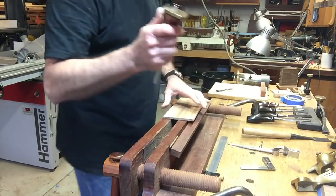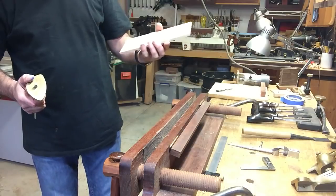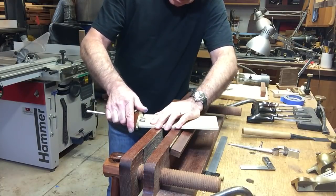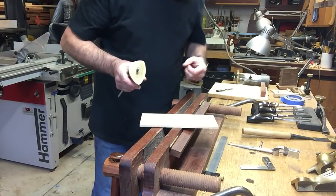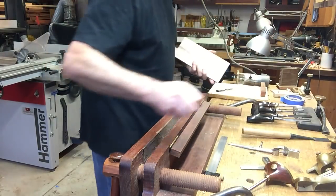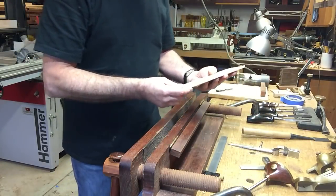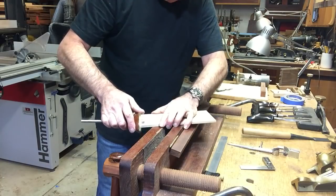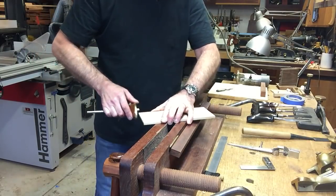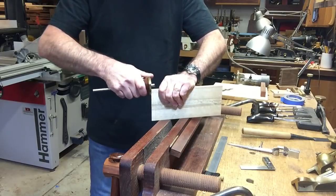Now the mark that matches the depth of the tails is going to be used on the tail board. And I can mark that. This is the outside. Should just mark it in now before we go any further. That's the outside. So I'll keep the line on the outside nice and light at this stage. And the inside will be darker, deeper, and mark up the outside.